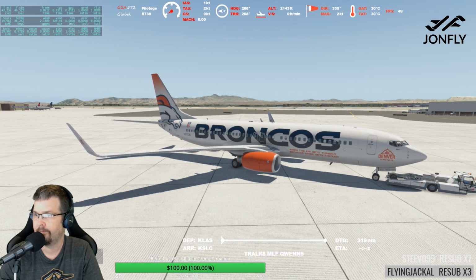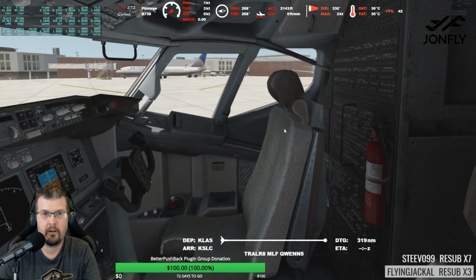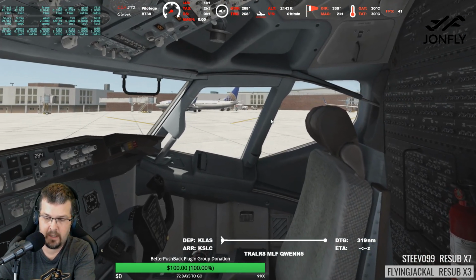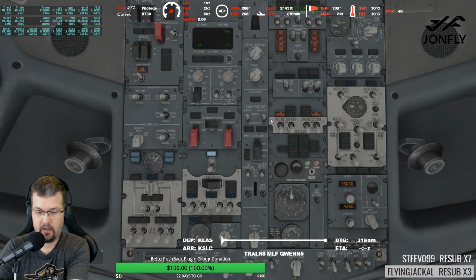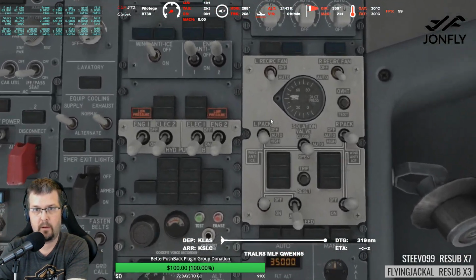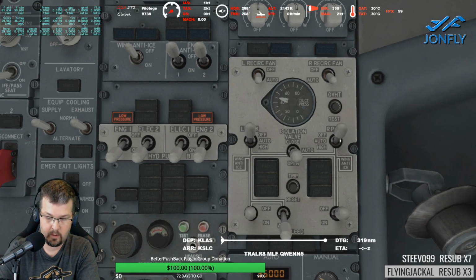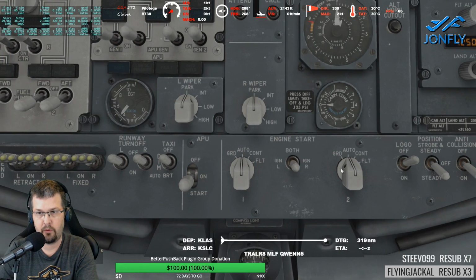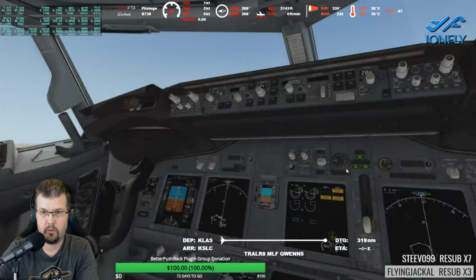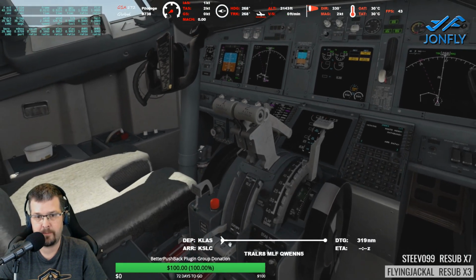Hose disconnected and bypass pin has been removed. Hand signal on the right. Actually, we should start the engines. Okay, so the packs are coming off. And we'll start number 2. And we'll wait for that N2 to rise.